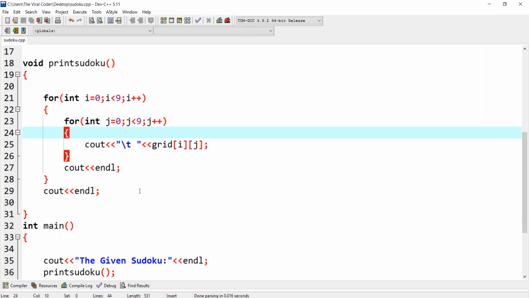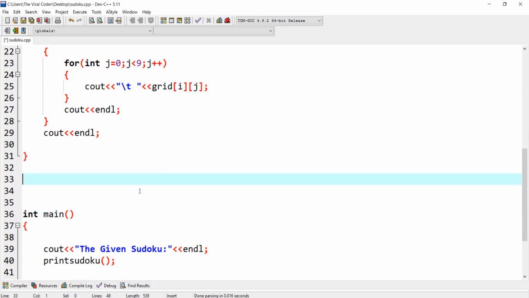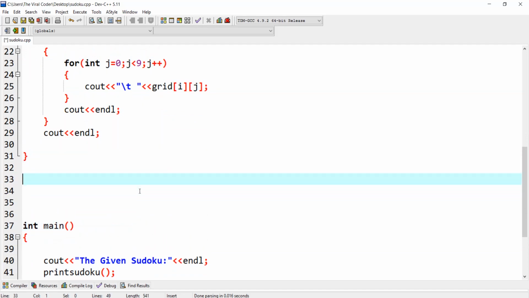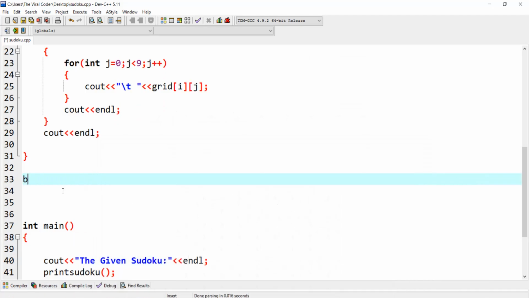Now the next step is I will write a function to check whether a given number is valid on that position or not. Suppose if we have to check whether 1 is valid in this situation or not, whether 2 is valid in this situation or not, so I will write a function for that, right? So how will I implement this? The numbers which we are going to put here should not repeat in this row, in this column, and in this subgrid. Okay, so I will write a function and it will return true or false.